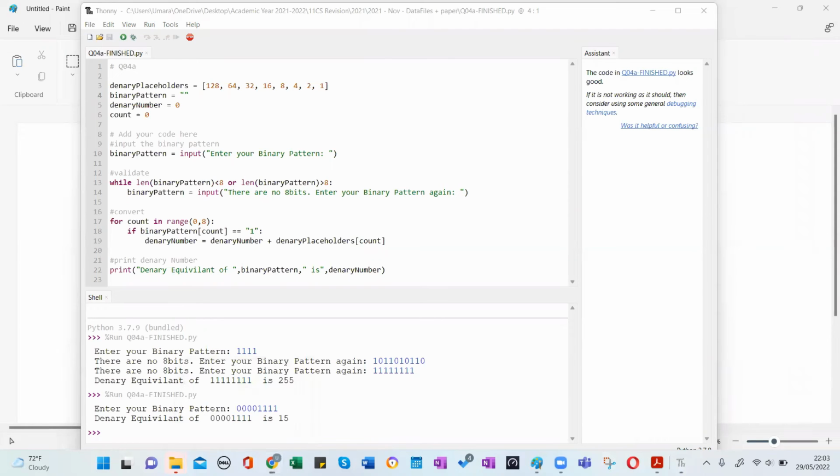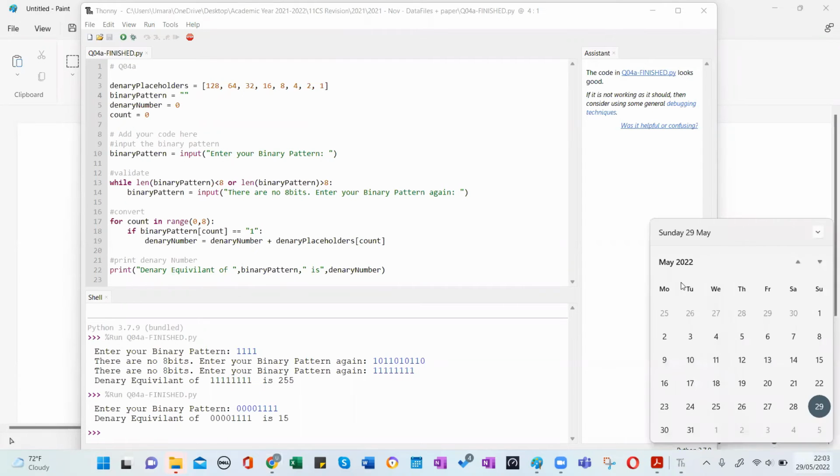So get the advantage of these few days, because there's a great advantage.